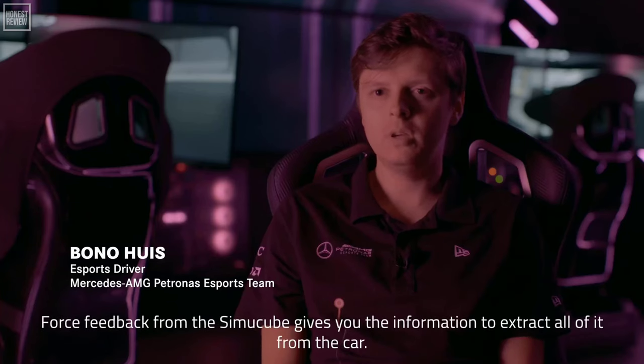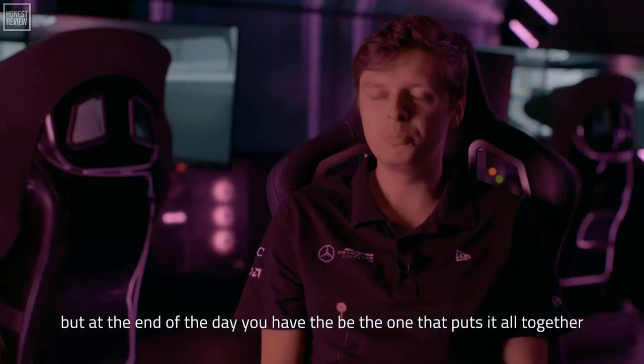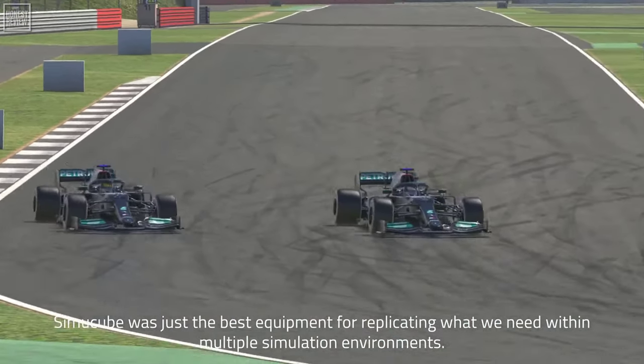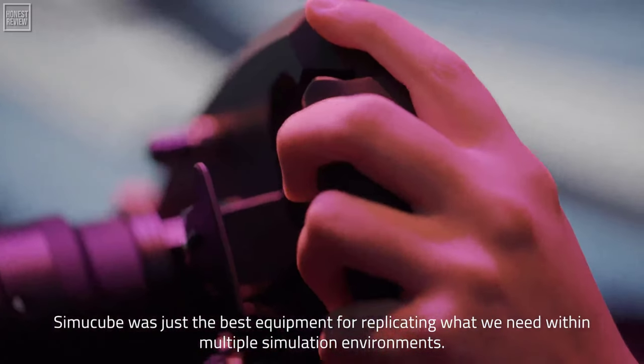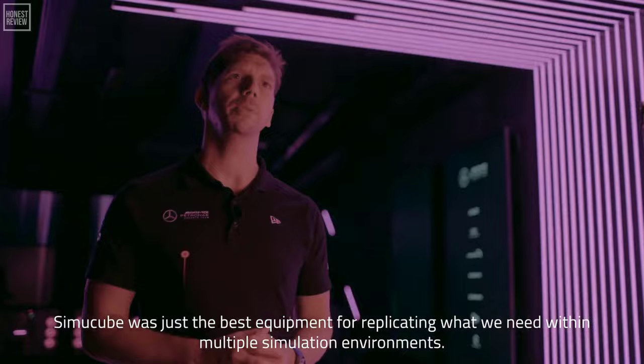Force feedback from the Simicube gives you the information to sort of extract all of it from the car, but at the end of the day, you have to be the one that sort of puts it all together, and your talents will make the difference. Simicube was just the best equipment for replicating what we need within multiple simulation environments.